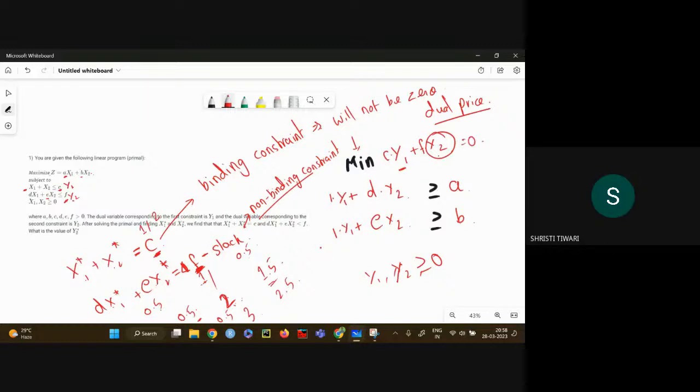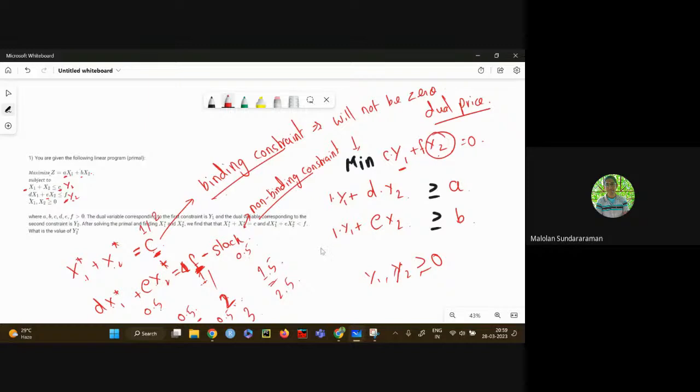Okay, so this x1 star and x2 star, which are optimal and are equal to C, it is given. So when we change the C, obviously the x1, x2, either of them or both of them will change, which will directly affect the solution of the maximizing primal problem. That is why it's known as a binding constraint. Any changes to C will make a change in x1 and x2.